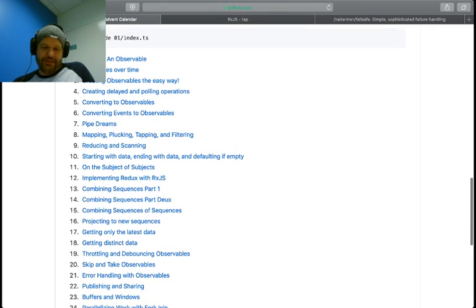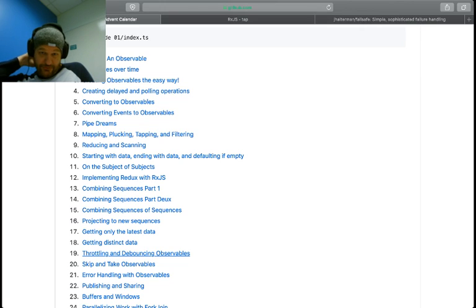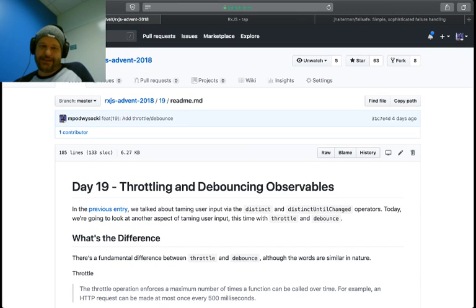Now, I think we stopped before the holidays with throttling and debouncing, but I don't think we necessarily covered a bit of the code. I just want to walk you through exactly what I mean by throttling and debouncing, because that's a fairly interesting topic, especially when we're thinking along the lines of an auto-suggest scenario. If you don't know what I'm talking about, imagine me just typing into the URL bar, and I want answers along the way.